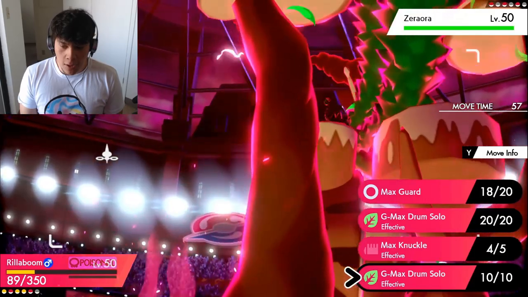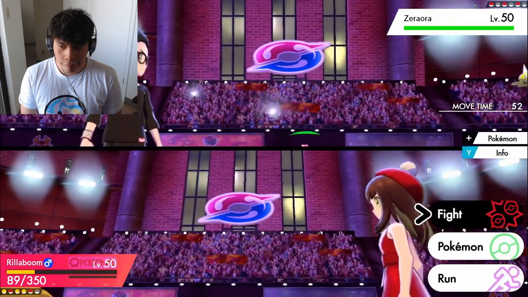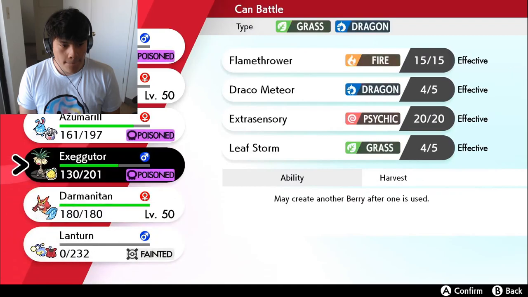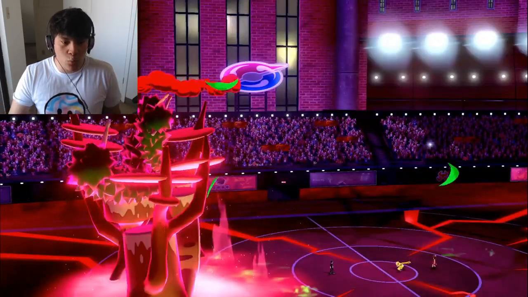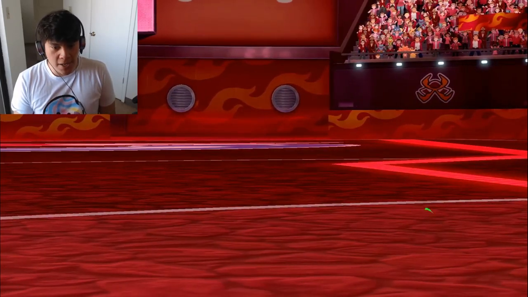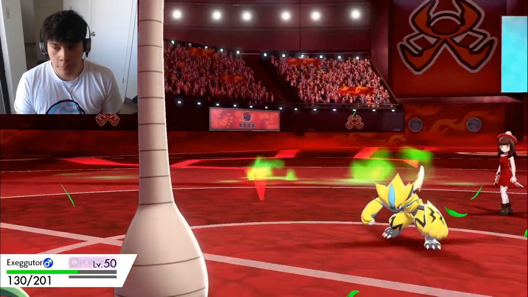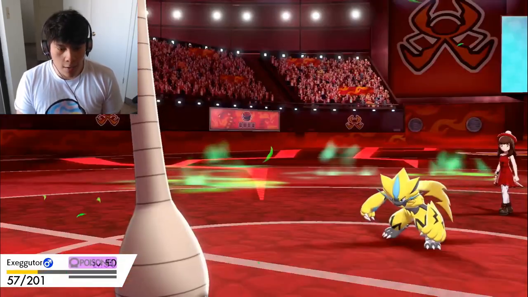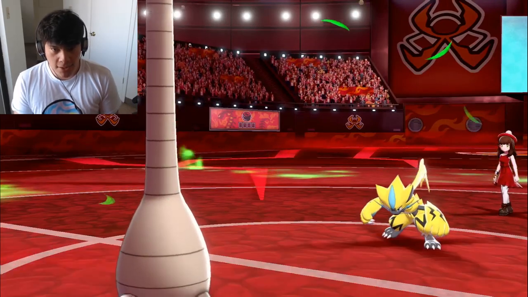Oh, this is kind of stressful. I feel like I need Rillaboom. So we're gonna get off of the Dynamax and we're gonna switch into the Executor. We're gonna try that out, see how that works out for us, because I feel like we really need the priority on the Rillaboom. Close combat. Does a good amount. That's gonna pop our Citrus Berry.